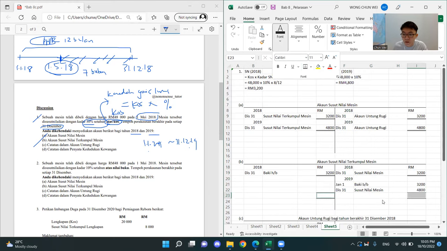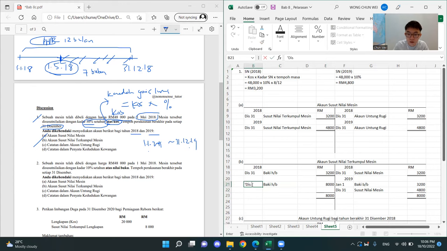HB and BB. All right, so here you jumlah 8,000. Here 8,000. This one will be 8,000 lah. Is it? So you can see that the susut nilai terkumpul machine is add up all the susut nilai from last year, this year, and then if next year, then we add up everything. So we keep up to the latest jumlah of SNT of the machine. So here, we put baki HB. December 31st, 2019. So when there's a HB, you should do the BB lah, okay?